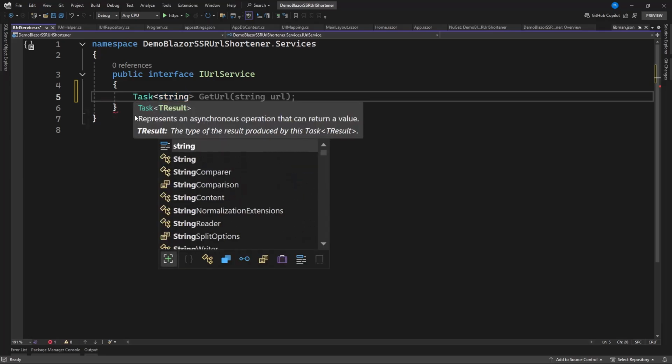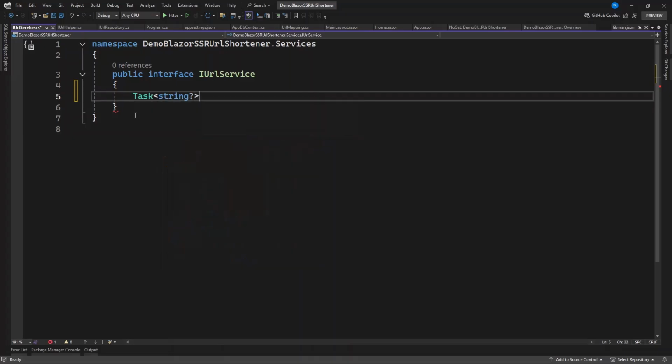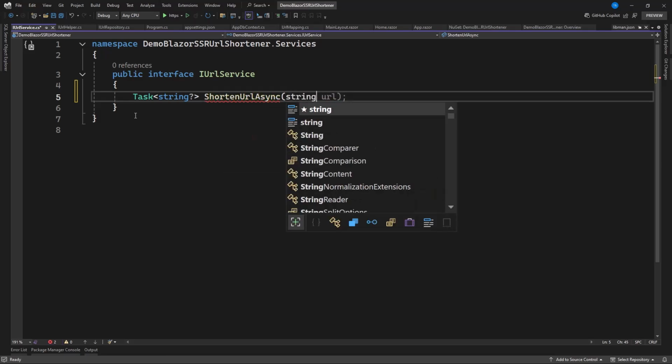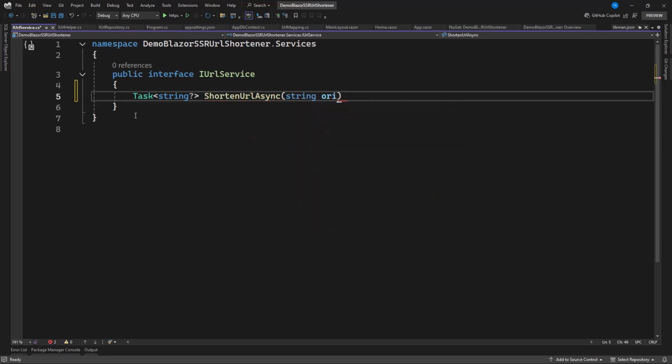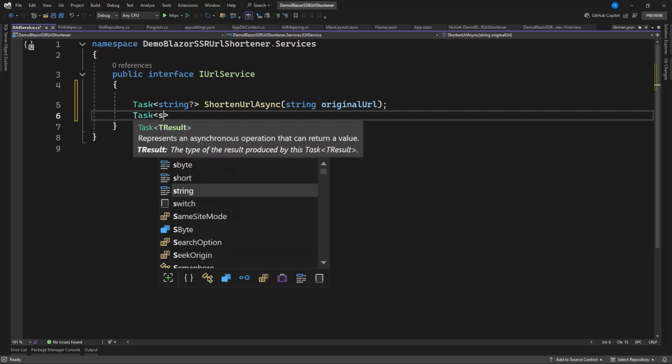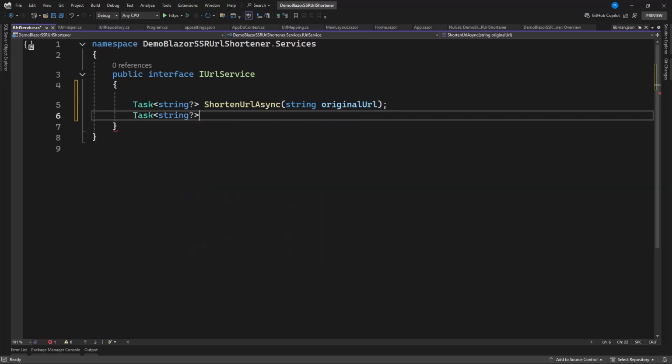We can make this nullable. Also, let's say this is ShortenUrlAsync, let's make it asynchronous. And now let's pass in this original URL. Now the next one is the same task, which returns string, and that is Get.